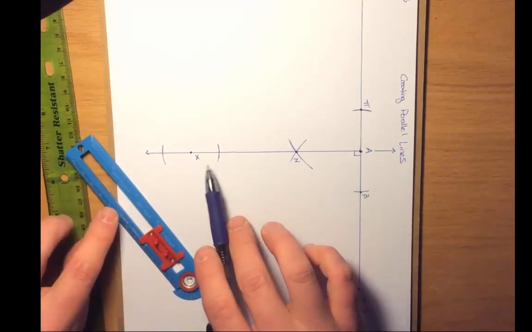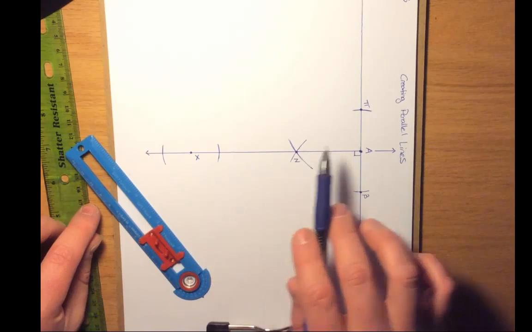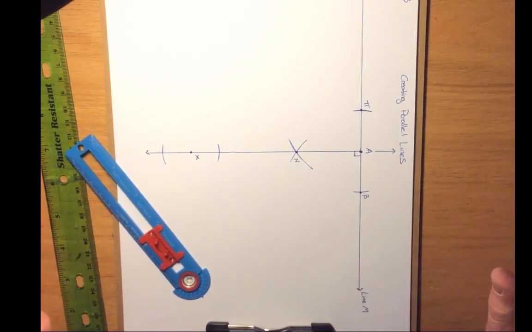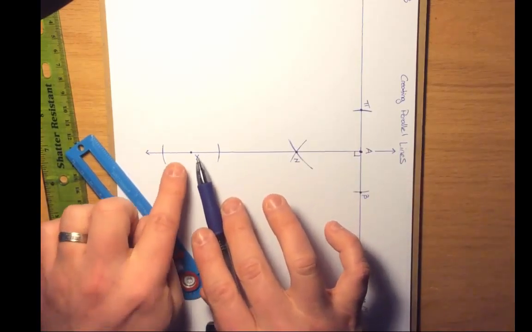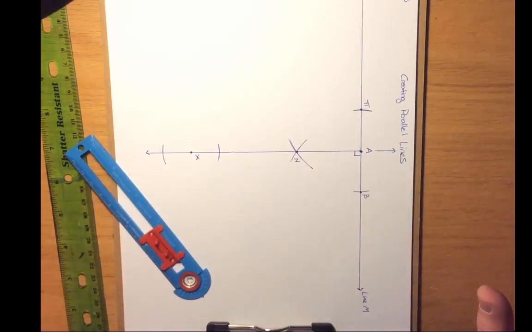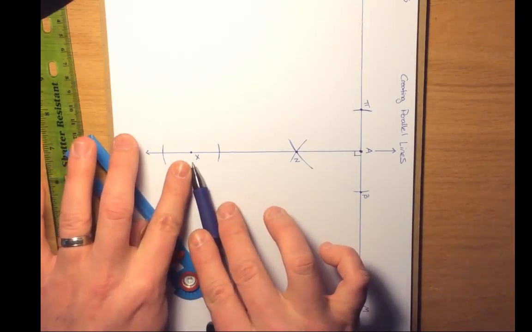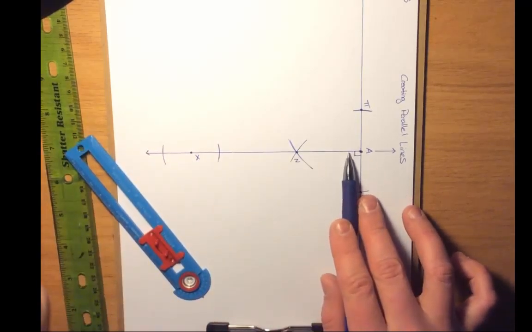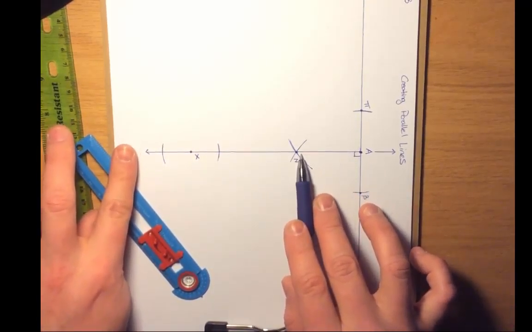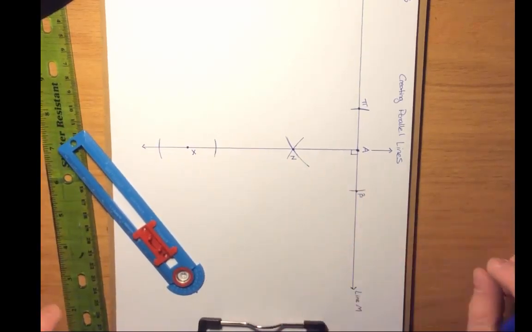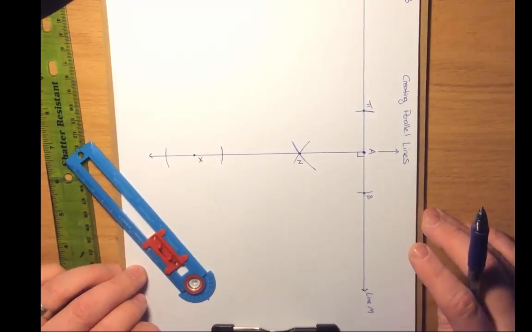You'll notice that it's a little bit closer to X this time than it was up here at pi and beta. That's fine. It could be super close. The only thing that matters here is that these arcs are the same distance from X. They could be out really far, or a little bit closer, or closer, etc. The only thing that matters is that they're the same distance.